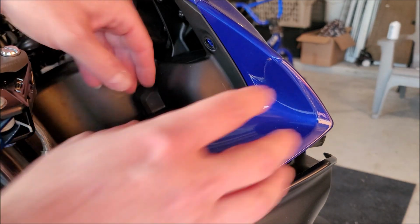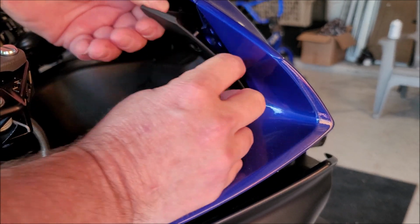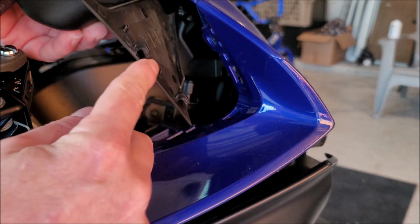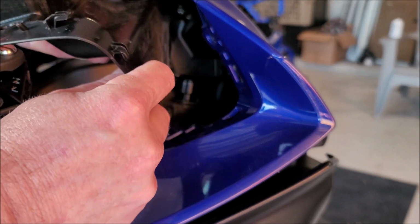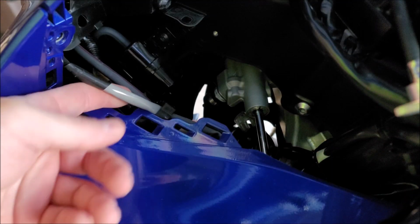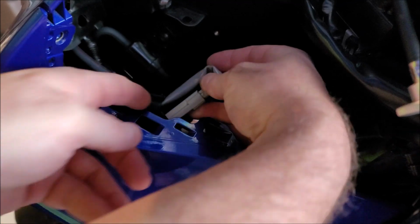Okay, to remove this panel here, actually what you're going to do is pull this back a little bit right here and then just push forward. It has these little retaining friction clips right here that'll just pop right out. You want to follow where the mirror connector is.